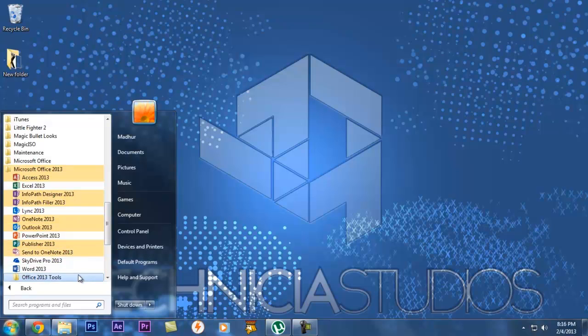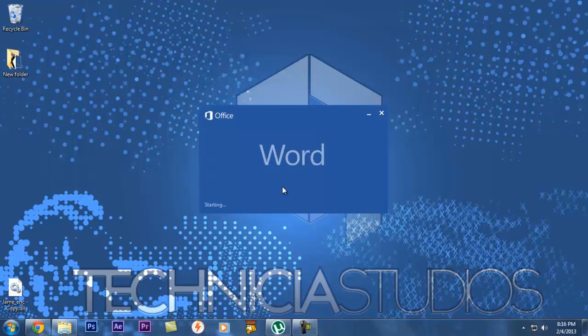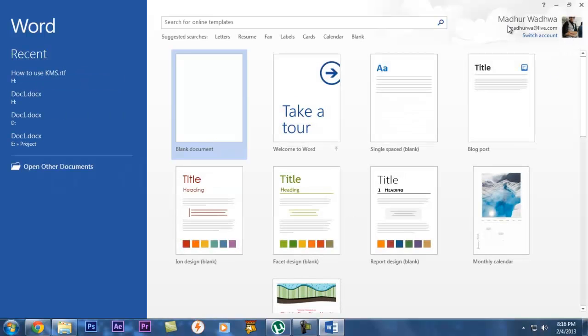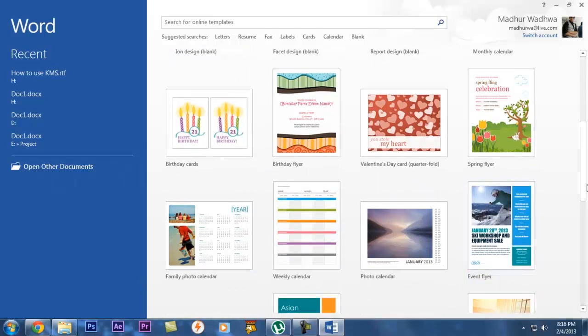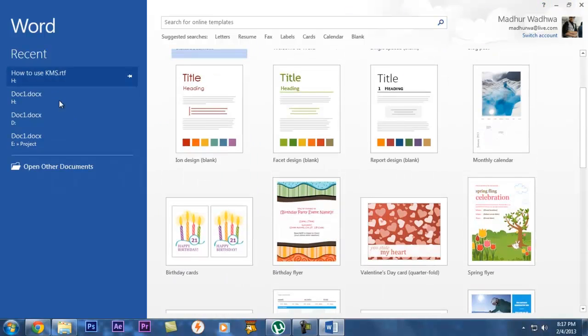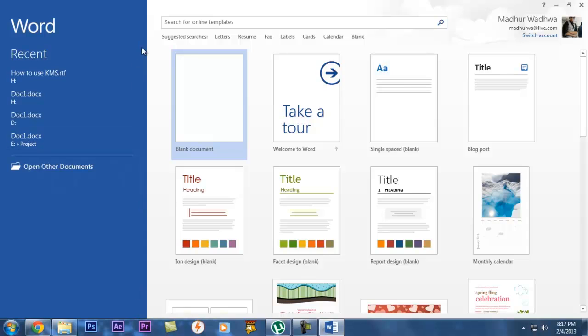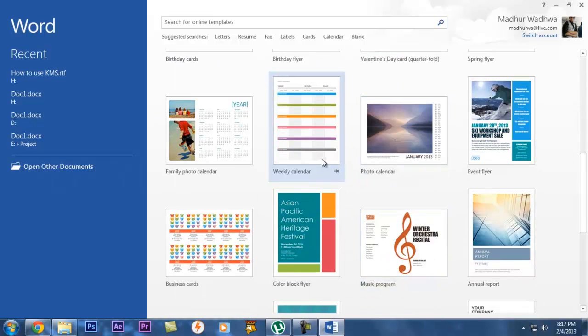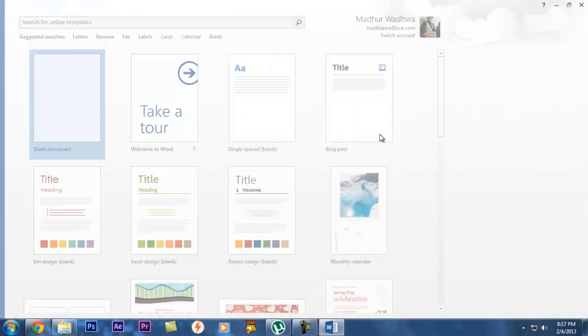First of all, I would like to show you Word. I'm opening this for the first time since I installed it, so it will be new for me too. Oh, it's automatically logged into my Live account. You see in the beginning the scroll bar is Windows 8 style, and also the top buttons. You get recent documents on this side, and you can open other documents from this side. There's a vertical bar divided over here with this blue part on the side, and you can take different templates from here directly, or you can create your own blank document. So just click blank document.